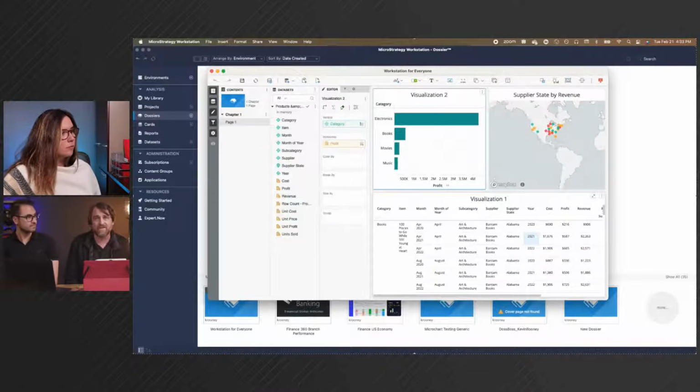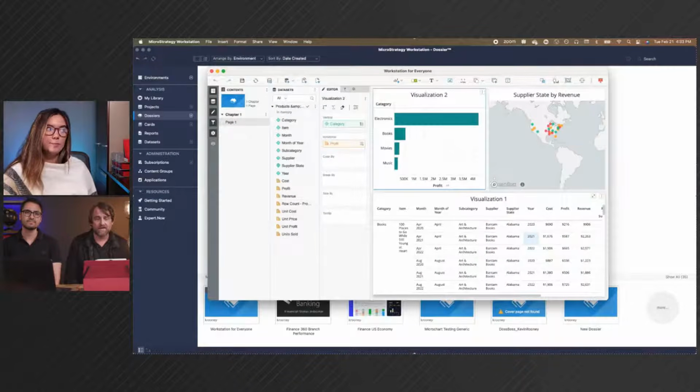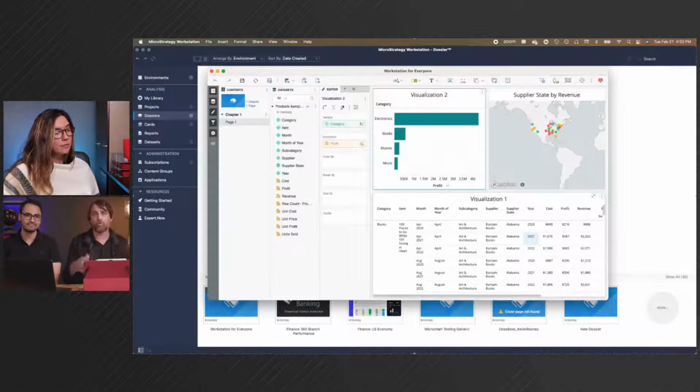A bunch of good examples, if people want to go out there and see what some mature application-grade dossiers look like, is go to demo.microstrategy.com and you can actually play with some live, really, really great examples of what this can grow to become. You can download those dossiers, right? That's MSTR files, so that you can just open them up in your own Workstation, upload them to your company's environment, play with them, change them, make them your own. So yeah, definitely good examples there for sure.